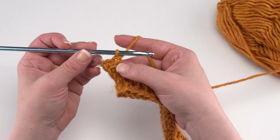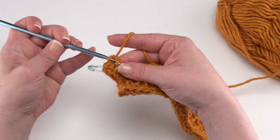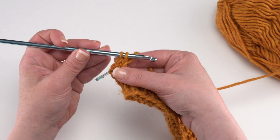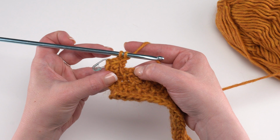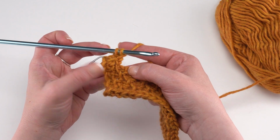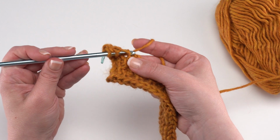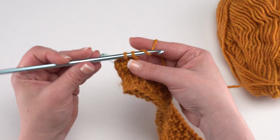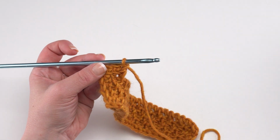Let's continue across for a couple more. We go under that horizontal bar, but you can turn it if you like. Go right under that bar in the middle of your double crochet, yarn over and pull up a loop. Find the next stitch of the previous row here. Now it's time for another Tunisian simple stitch. So we go right in there, yarn over, pull up our loop, yarn over, pull through 2, yarn over, pull through 2. Now I need to pull up a little bit more yarn. There we go.